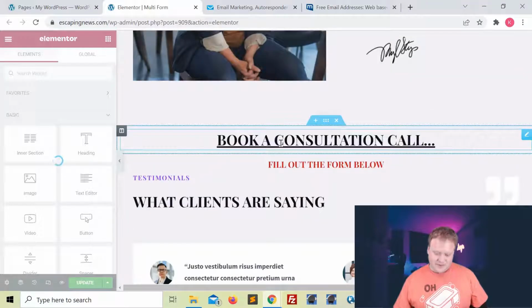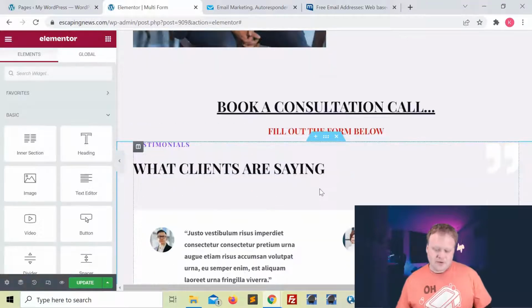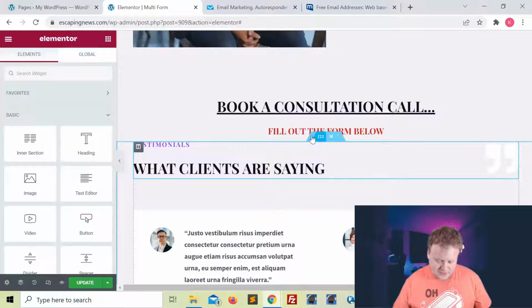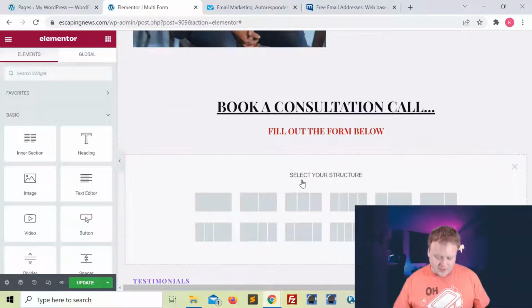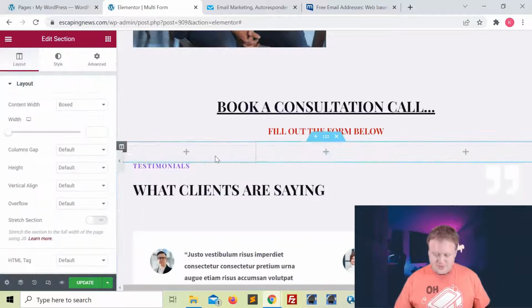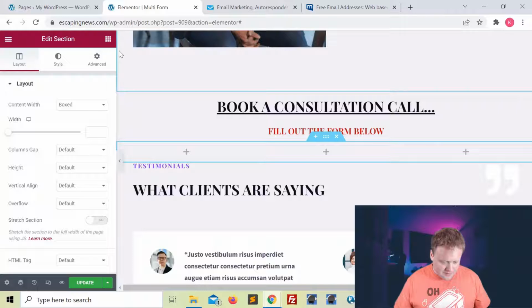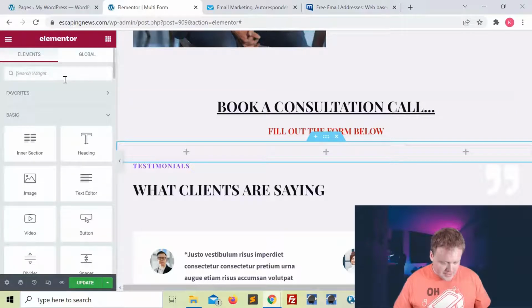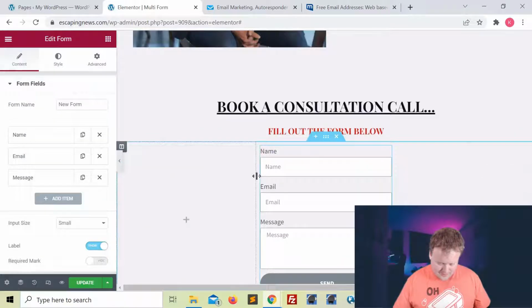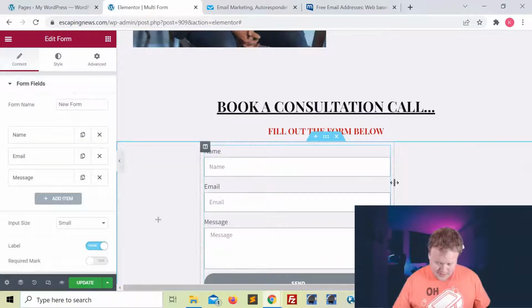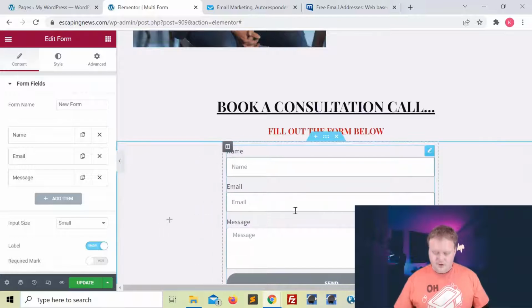And so as you can see, I put these headers right here, and so wherever you want to create the form, you just hit the plus on whatever section you want to do it above, and then hit the plus again. I'm going to do a 3 section as normal to make it easy to resize the form. And then I'm going to come over here, hit all apps, and then I'm going to search for form, and then I'm going to click and drag form into the middle one, and then I'm going to resize. And as you can see, this is just a regular old contact form.